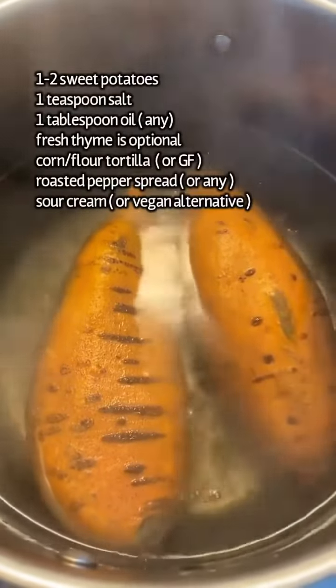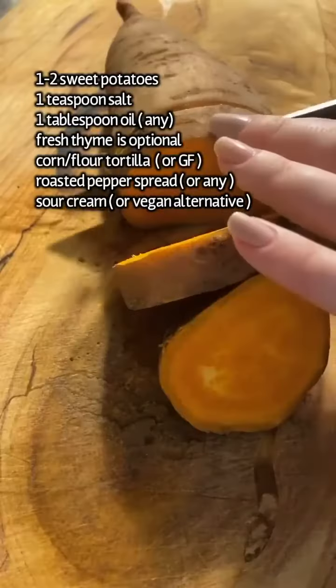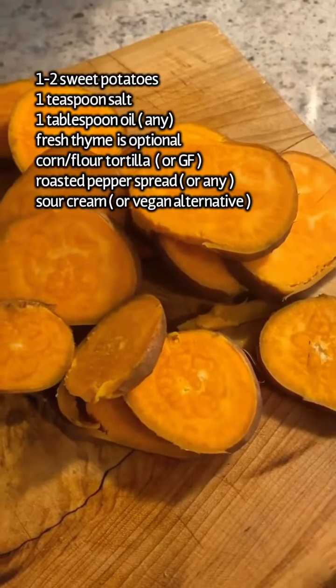Let's go. Boil two sweet potatoes in some salted water for 20 to 25 minutes or until a knife inserted comes out easily. Let it cool down for a few minutes and slice your sweet potato just like this.